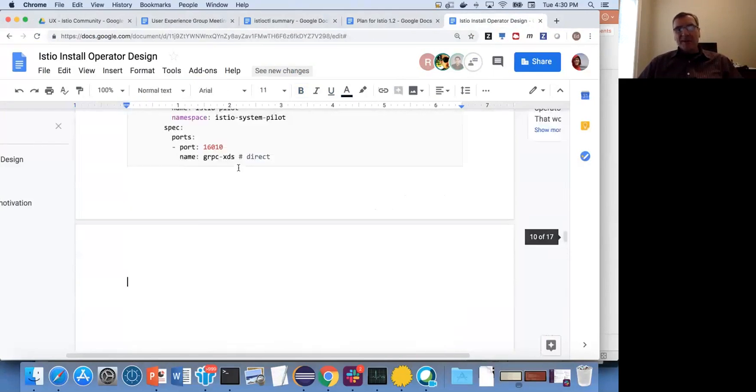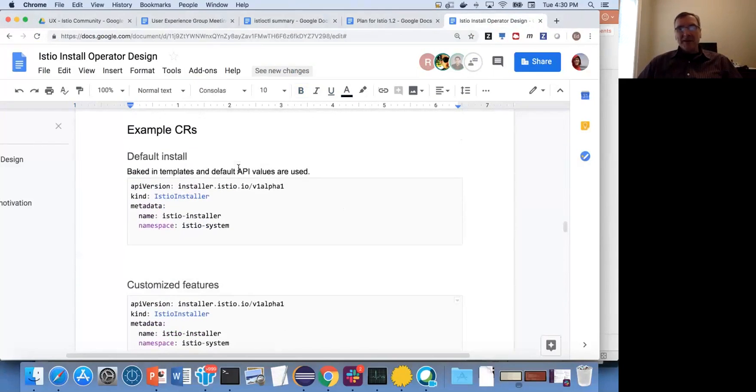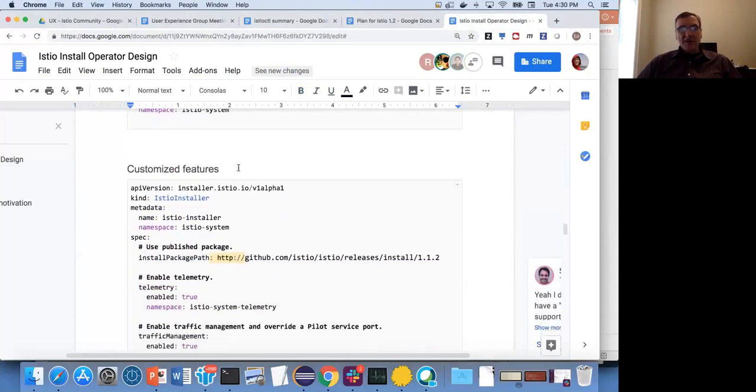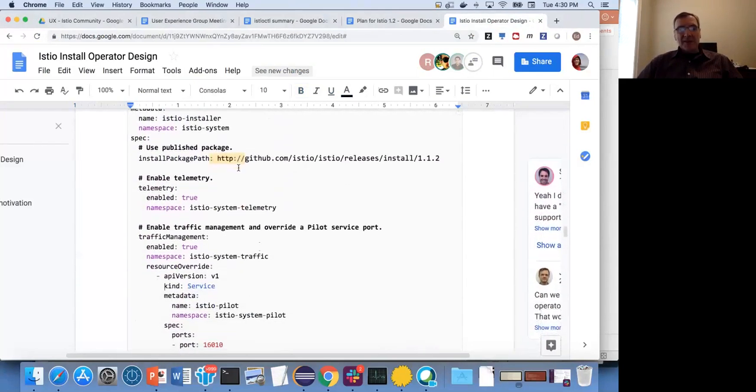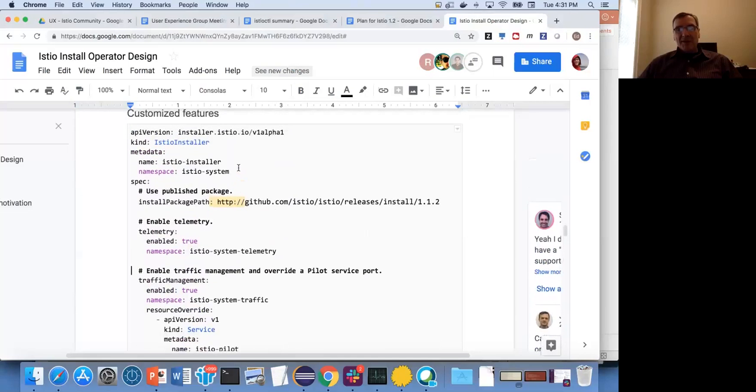Like I want to turn on egress, the egress gateway or something like that, and then there might be a few things that get tweaked, so there'd be an egress gateway kind of thing. But I think fundamentally what's interesting about this is the ability to define things that are more like features rather than settings in a Helm chart or even a very high level profile. It's specific features you want to turn on and off, right?